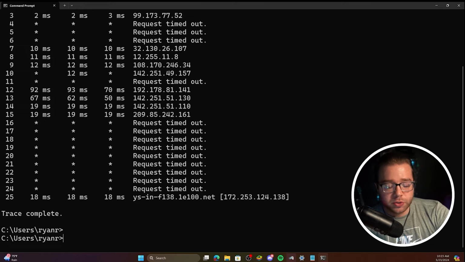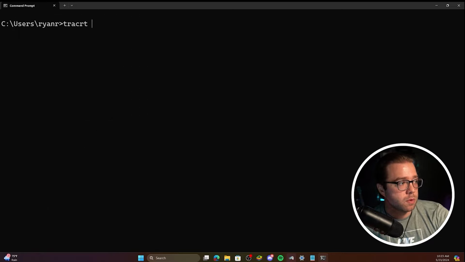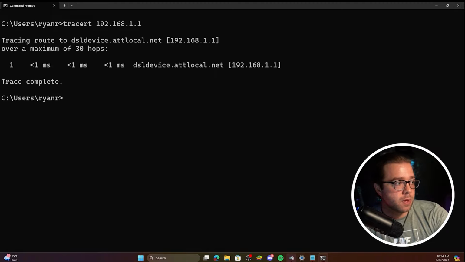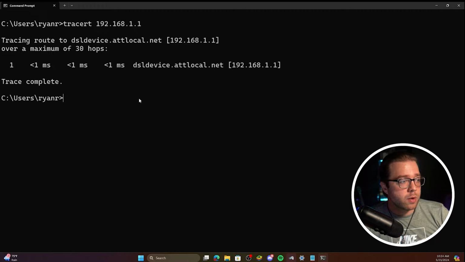Now, another super useful way to use this is not just pinging or a traceroute to the internet. It is a traceroute to something internal. For an example, if we go to our gateway, which should be this, it's telling us that we can get directly to our gateway. It's one hop. It's not going through any other devices or switches or weird things like that. And we're able to get there very easily.